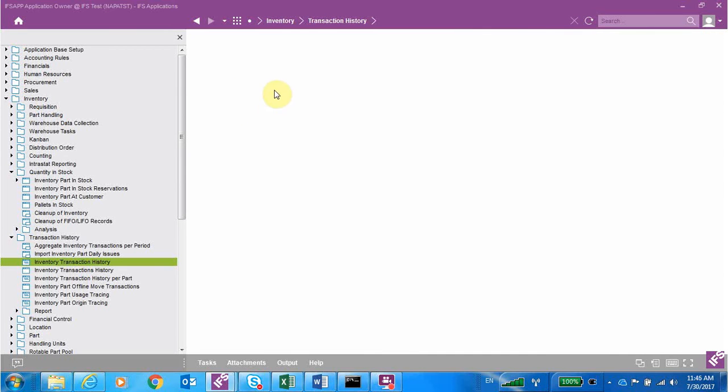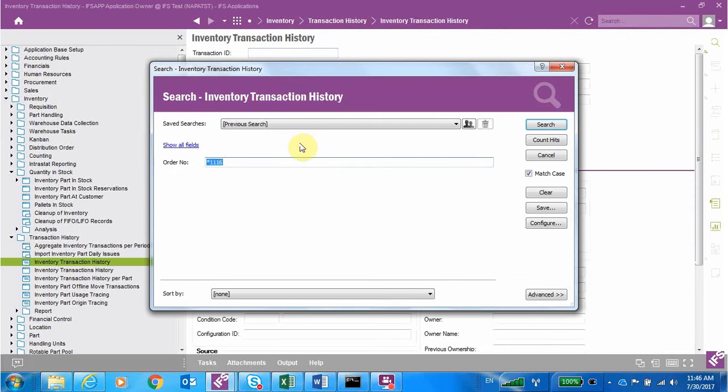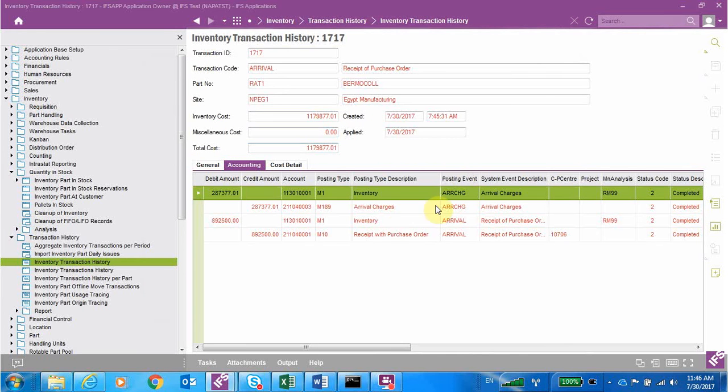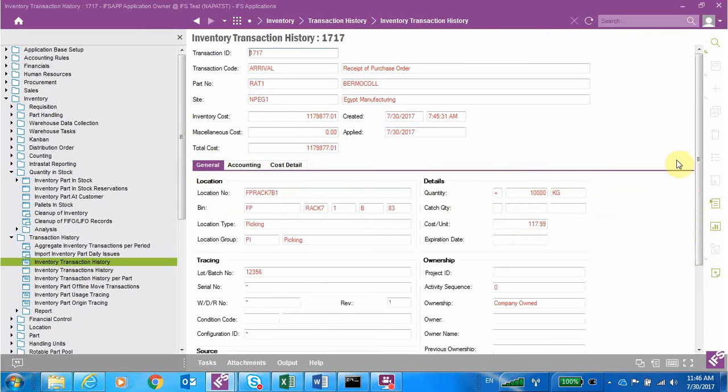Now this is the transaction for 10,000 in the stock. Query for our order. This is the transaction; we added the charges and so on.